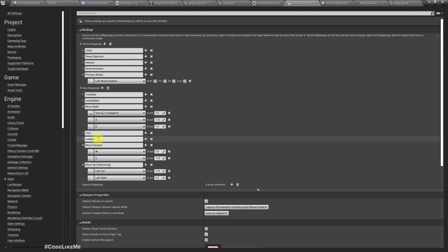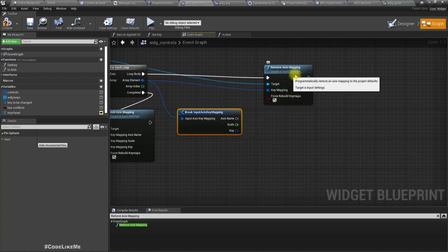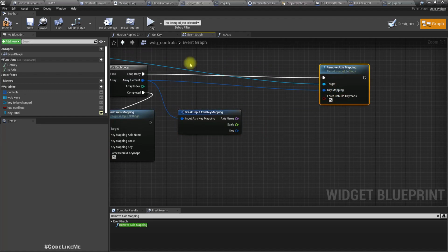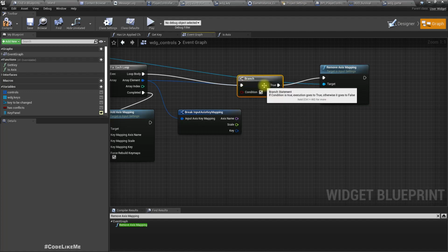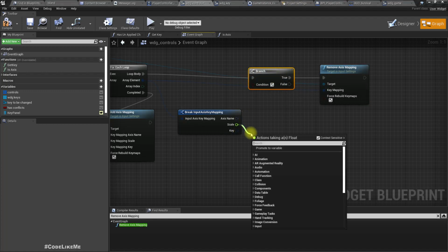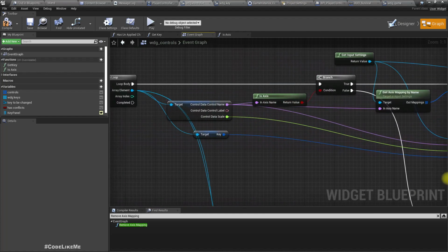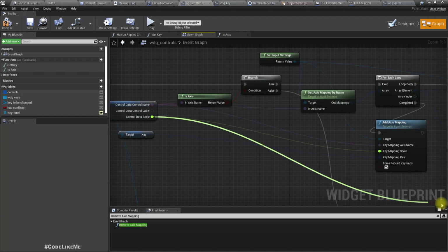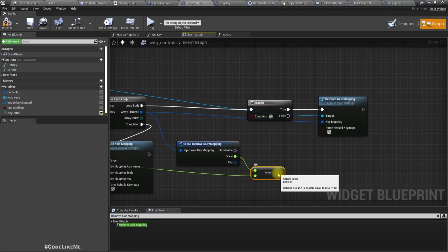So we can't just remove all the key bindings with the axis value move forward. So we have to consider that situation. So here we should only remove if the scales are matching. If the scale is equal to the scale we have here, then only we should remove it.